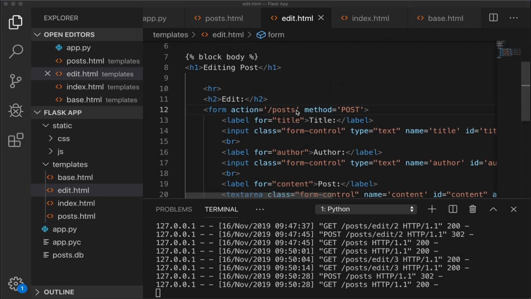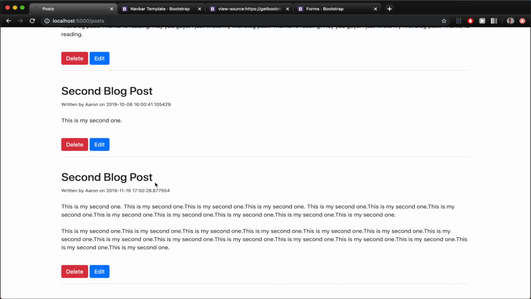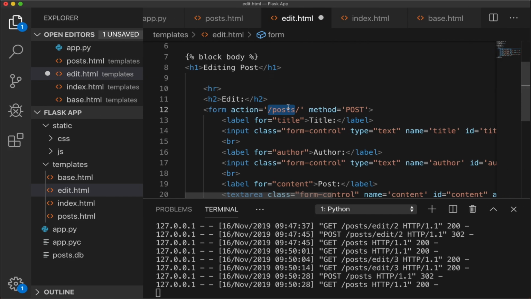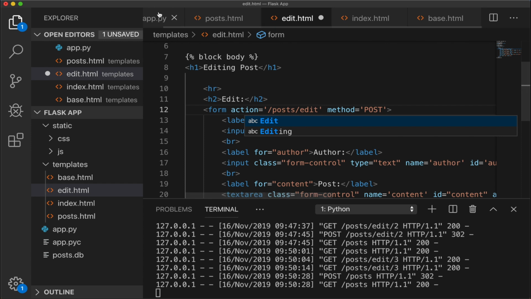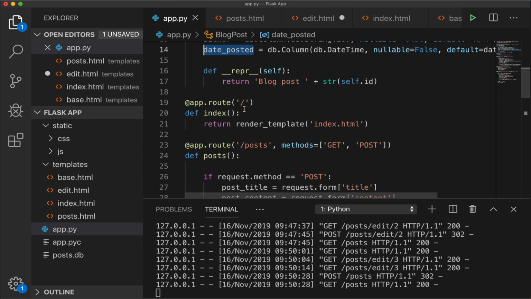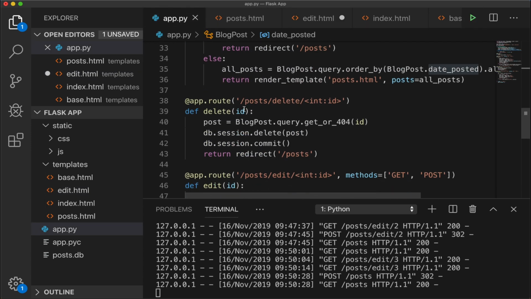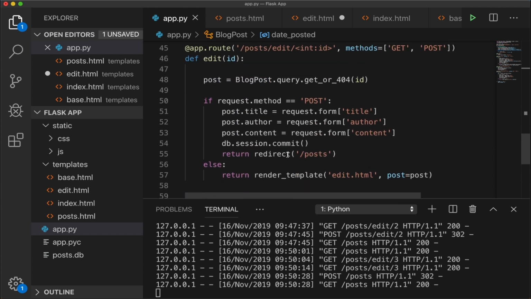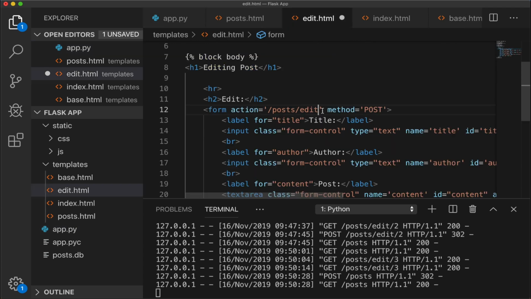So we need to change the URL that we are posting to. We are actually posting to the entire post list, so we are treating it like a new post. That's why it was adding it like a new post here, instead of updating an existing one. What we need to do is actually go to edit, remember, because in our app.py, we have the route specified that when we go to edit, then update the database and all this stuff here, and then render the template again. So we want to go to edit, but we also need to pass the ID of which blog post in the database to edit.